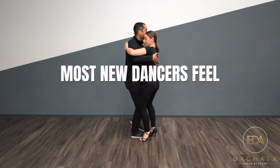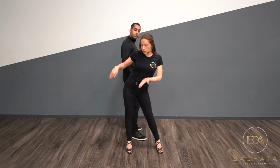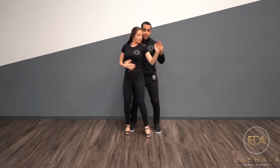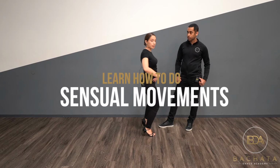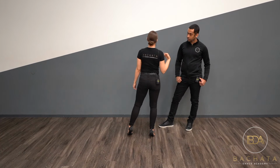Most new dancers complain that they look stiff, unnatural, or awkward. That is because dance isn't something we are born doing. We need to learn how to move properly, and you will learn how to do that in this course. A lot of new dancers want to rush into sensual bachata, and this course gives you the tools to learn how to move your body as well as your partner's without skipping any steps, which will enable you to become a nice, fluid dancer. From there, we move on to our last course.